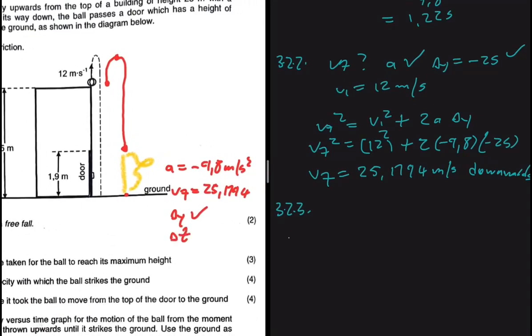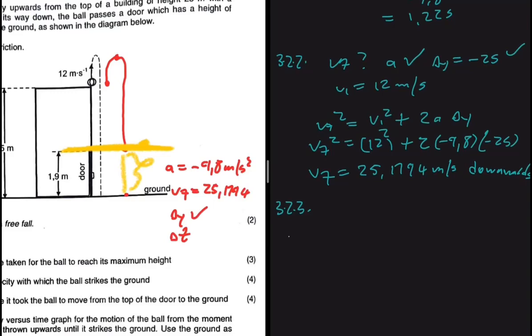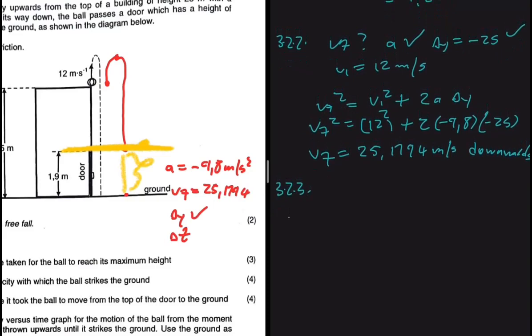So what we can do here, we can calculate the velocity at this point, right? When it's at exactly the top of the door at this point. If we calculate the velocity at that point, we're going to use VF equal to VI plus A delta t. My favorite formula, right? It's pretty much straightforward. So let's calculate the velocity at that point so that we can use that simple formula. To calculate the velocity at that point, we're going to do exactly what we did at 3.2.2, right?